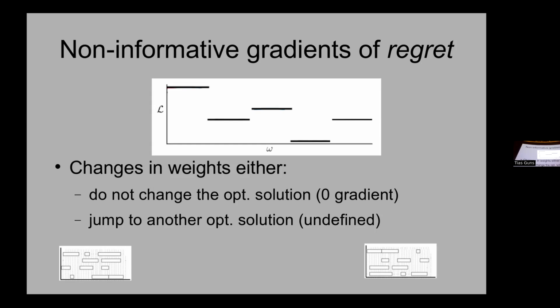But if our error is such that we under-predict a specific time point, then at some point, for different weights of the network, we're actually going to jump to a different solution. For example, this solution, where this time point now becomes very interesting, and so the scheduling puts lots of tasks there because it looks like it's cheaper or as cheap as others. So nothing changes, and then bam, different solution. And so this kind of function doesn't give us meaningful gradients, so we cannot use it in gradient descent learning.